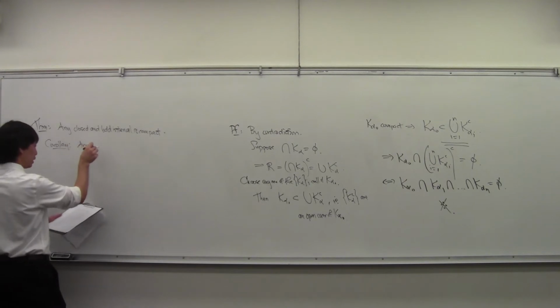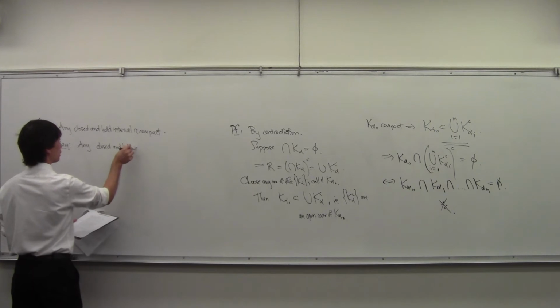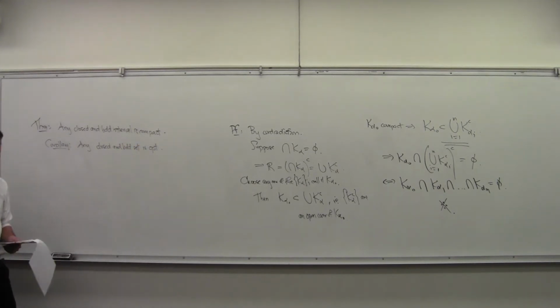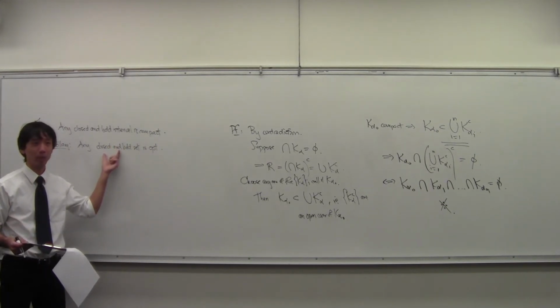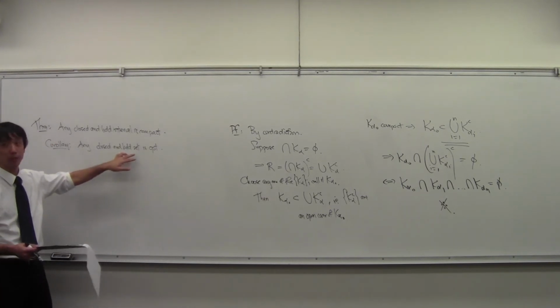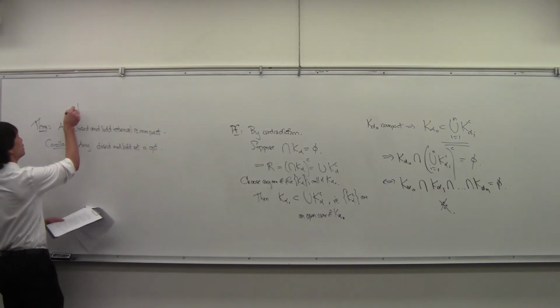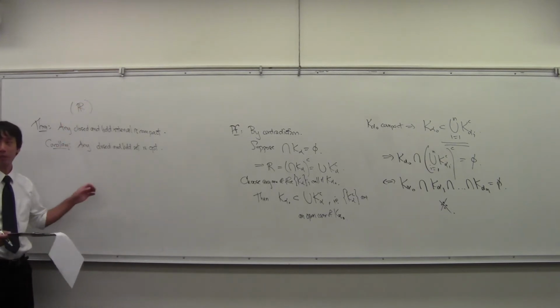Any closed and bounded set is compact. Okay. Now remember earlier we showed that compactness implies closedness and boundedness, right? So what this is saying is that compact is equivalent to being closed and bounded. Okay. Compact is the same thing as closed and bounded. And I should say, notice that this is in R. This is not necessarily true in other spaces. But in R, yeah? So now we're just proving the reverse.